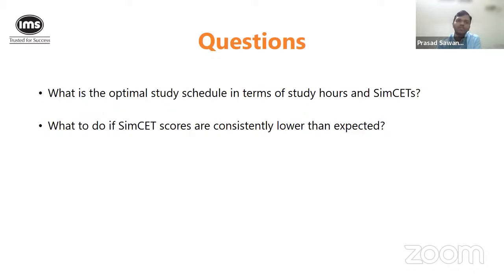So I will not keep very big targets in terms of mock to mock. I'll not say today I've got a 60, let me target 100 in the next mock. Not going to happen. You will meet with disappointment. So don't keep very big targets. Keep incremental targets. If today I got a 60 and attempted 90 questions, tomorrow let me attempt 100 questions and try to get a 65 or a 66.